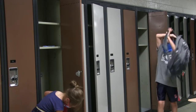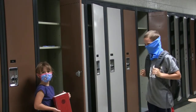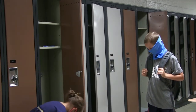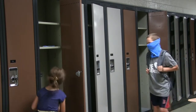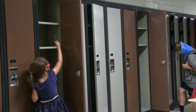and notice what they're putting in there. Eden, show us that. What is that? It's a Bible book that's got hymns in it. Yep, it's a hymnal book. In our hymnal, everybody's going to get their own hymnal to carry around, so we're not changing them out every day for chapel.